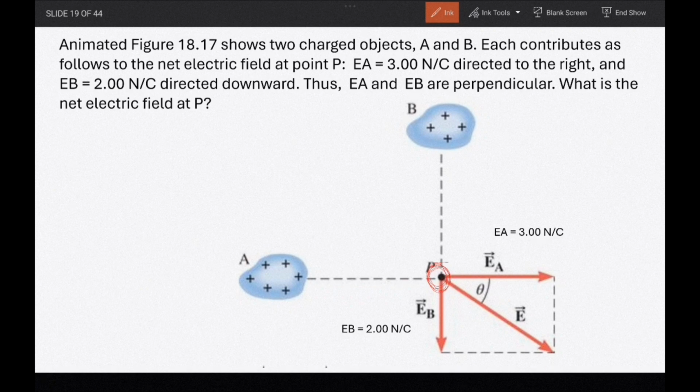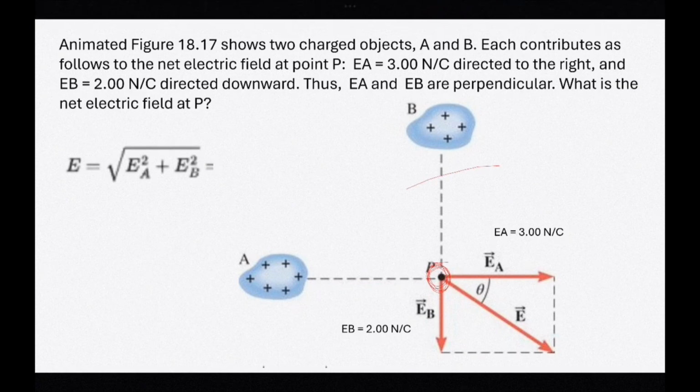And we're simply determining the net electric field, and since they are perpendicular, what we'll be using here is the Pythagorean theorem, okay? And to find the theta, we'll be using the inverse tan, where the vector B is divided by vector A. Now, please take note of the following, and we're going to put that in the equation.